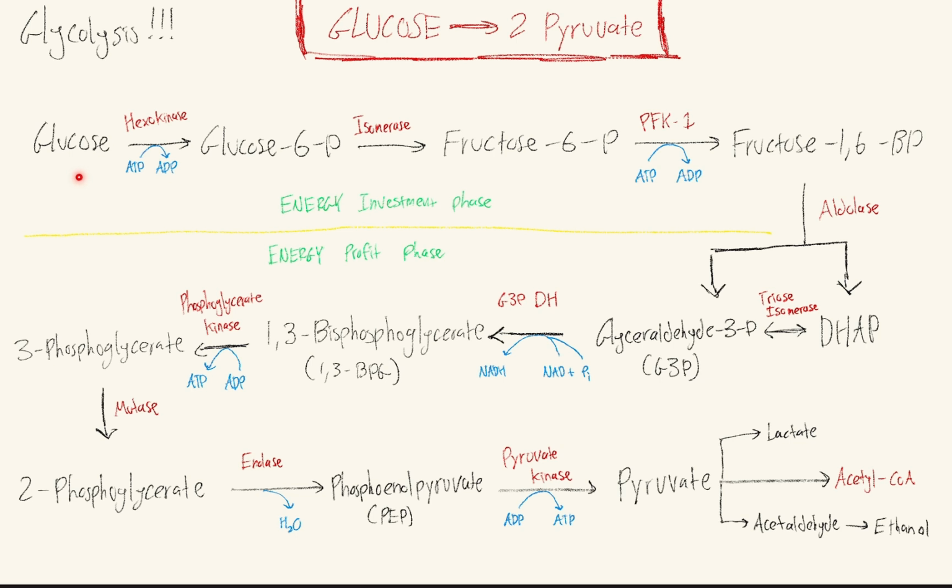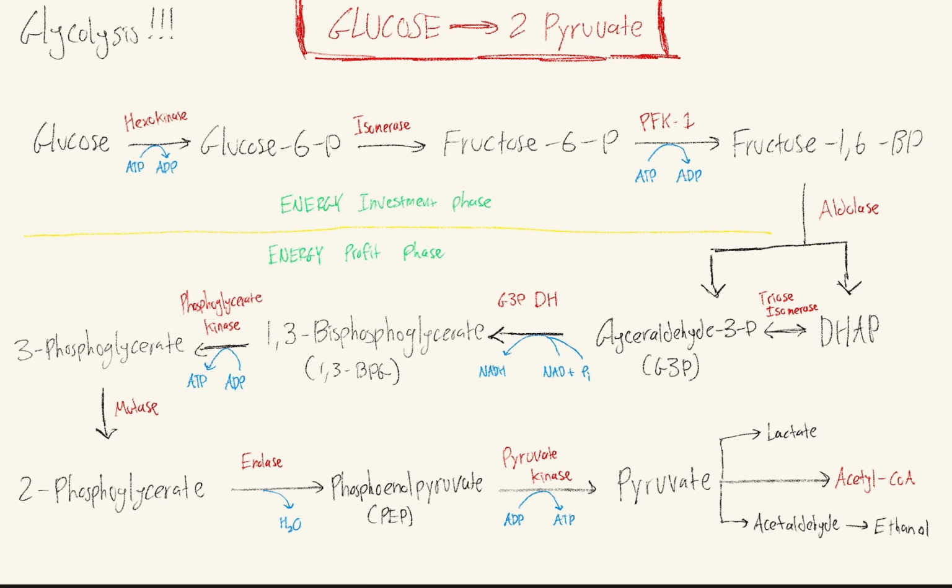We've entered through a glucose transporter. And what we're going to do first to trap glucose in the cell is phosphorylate it. And we're going to phosphorylate this glucose into glucose 6-phosphate. And the enzyme that we're going to use to catalyze this reaction is hexokinase. Now, hexokinase will take an ATP molecule, and as a result of this phosphorylation, it will turn into an ADP molecule. If you're getting the foreshadowing here, this is why I call it the energy investment phase, because we are using energy actually to push through glycolysis.